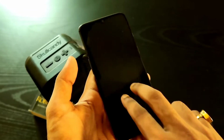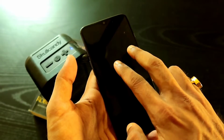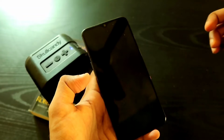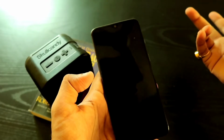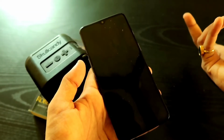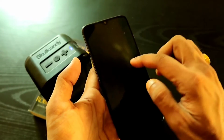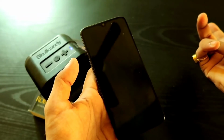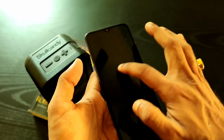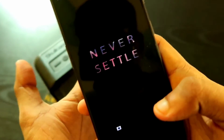If I want to switch on the music back, I have to do the same thing, and for next track and previous track we have to do the same thing also. So if I draw this one, the next track will be played. As you can hear that the next track is playing. I have not done any single thing here. I have just drawn some gestures on the locked phone and the music is being controlled. Again, another one. If I want to go to the previous track, I have to do this, and the previous track will be played.